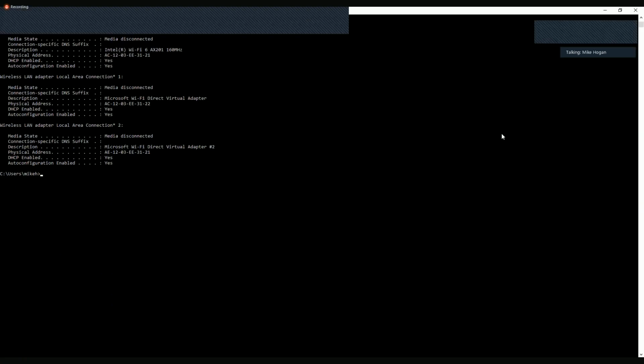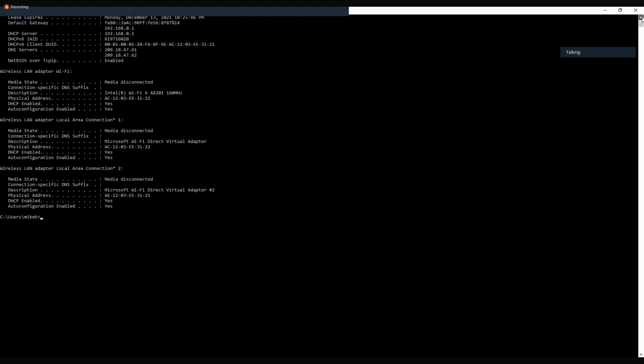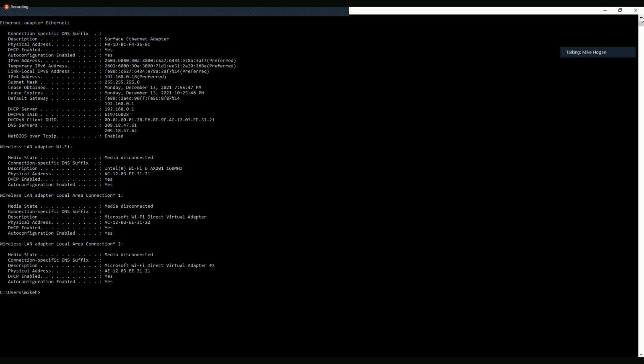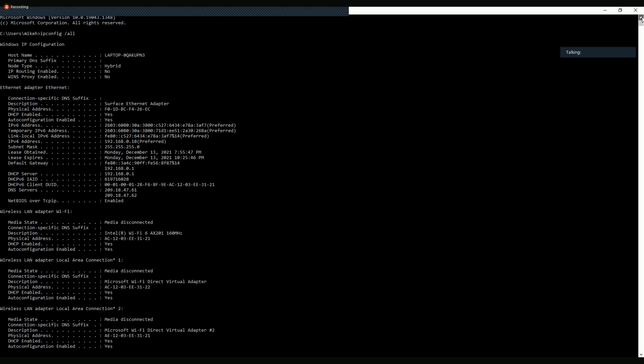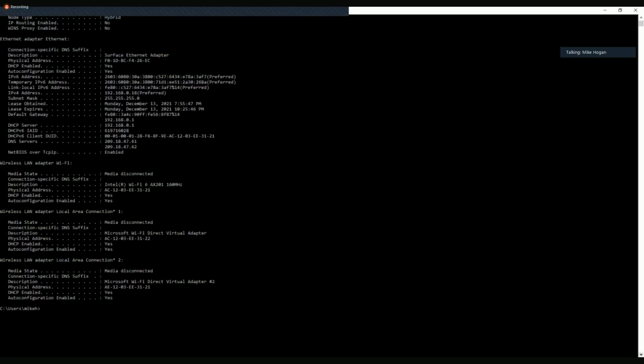All right, hopefully you can see my screen now. Basically, I just went in and did an ipconfig. You can see all the information: my IPv4 address is 192.168.0.18. Subnet mask is a 24-bit network, 255.255.255.0. My default gateway, DHCP server, all of those different components. All of that is 192.168.0.1, and I can ping all of that.